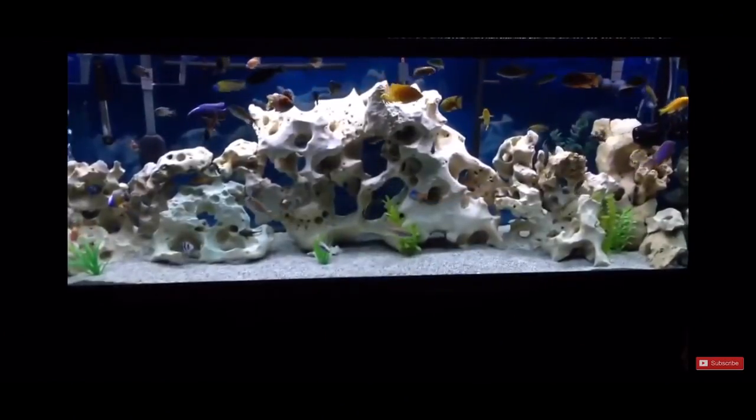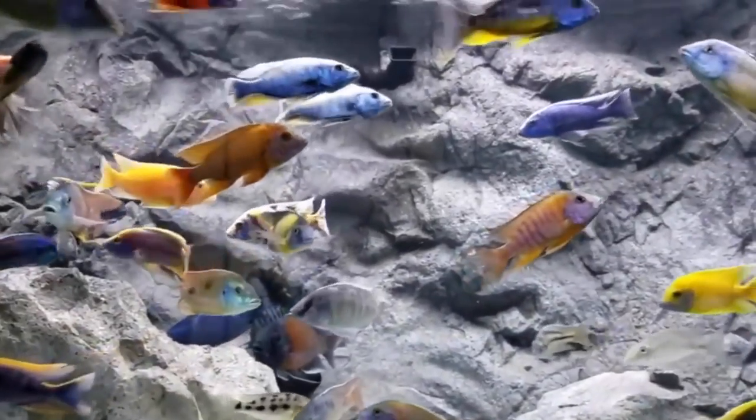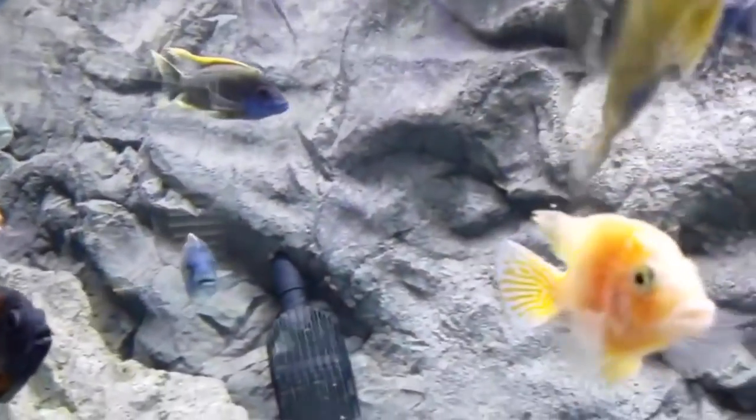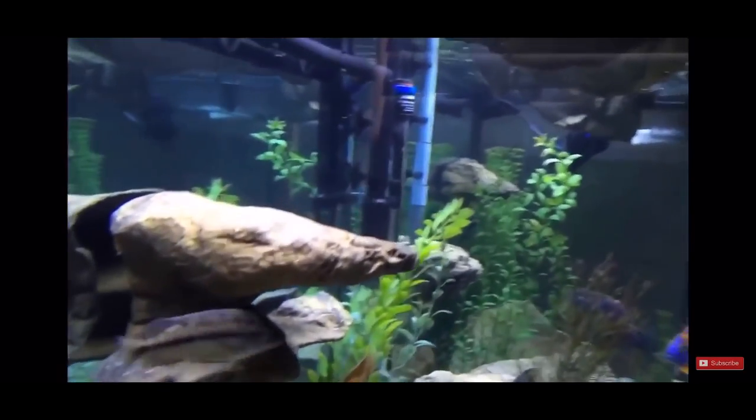As you can see, over the years there are different renditions of the tanks that I keep today. There are different renditions of tanks that people have replicated all over the world. One of the greatest things I think about when I look back on all the tanks that were done and put out there to YouTube and social media was the replication of my tanks.